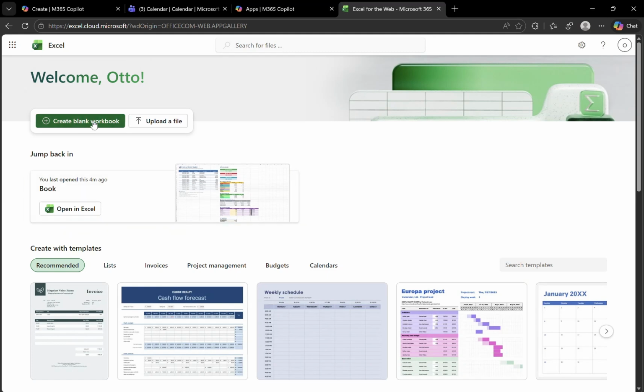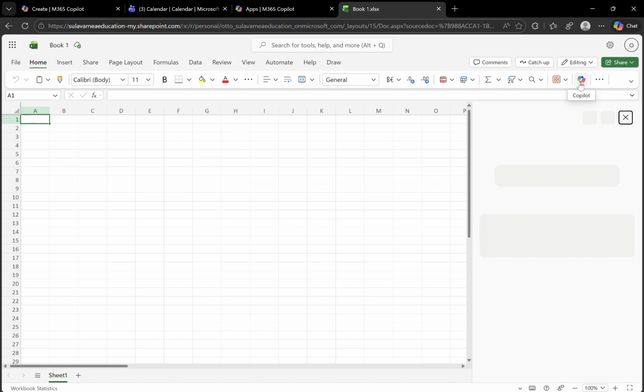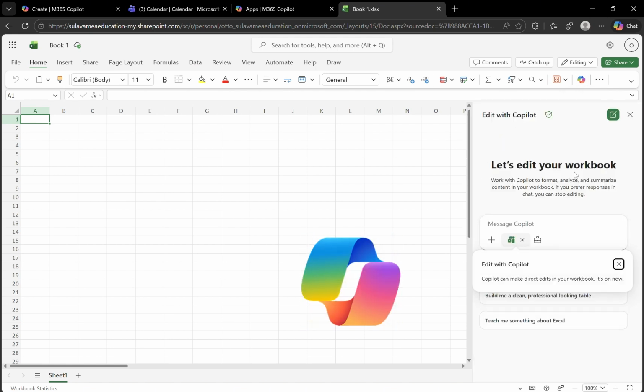In this video, I'll show you how to create your own personal expense tracker using Copilot in Excel. You'll see how Copilot helps build the tracker step by step, and also how it tests the solution as we go. When something doesn't work the way it should, Copilot adjusts and fixes it automatically.